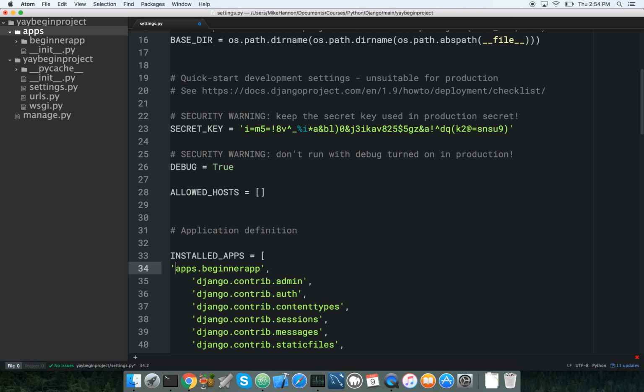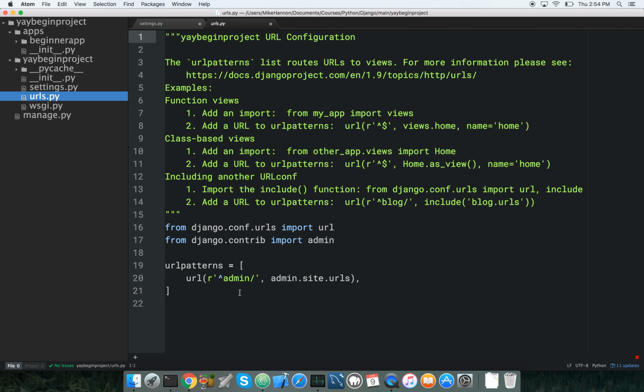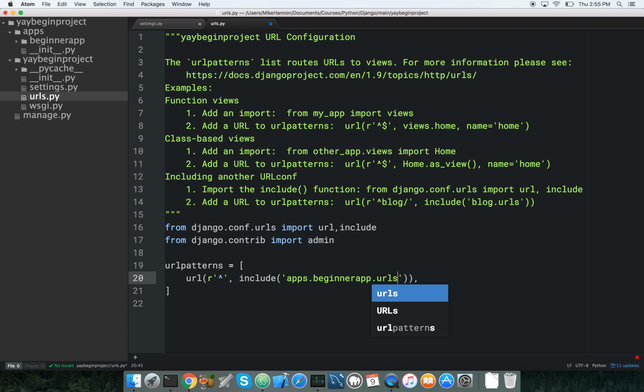Okay. Cool. So the next thing we're going to do is go into our URLs and say, hey, don't look for admin. That's fine and dandy, but I don't care about admin right now. I just want whatever comes after localhost:8000 to go and include apps.beginner_app.urls.